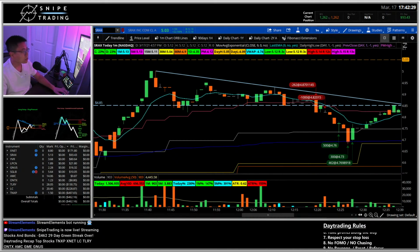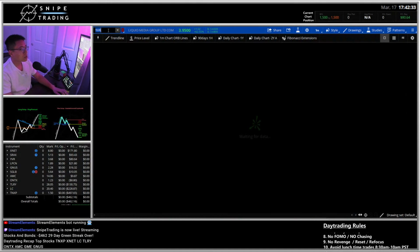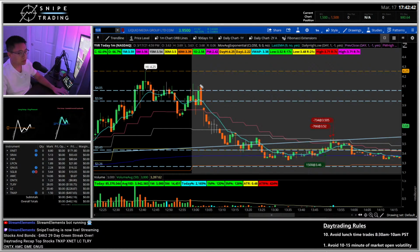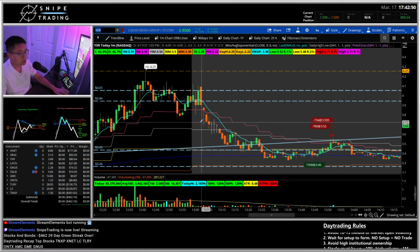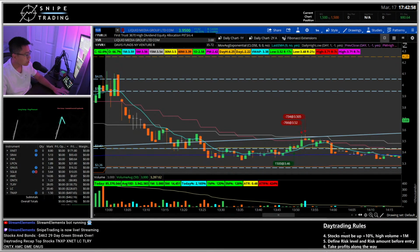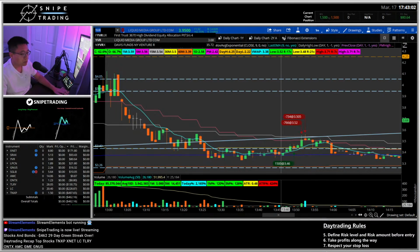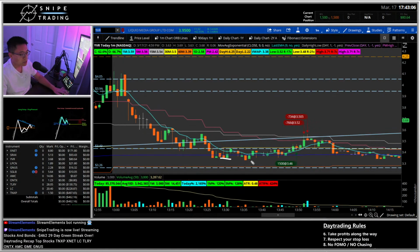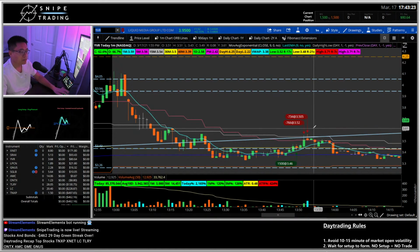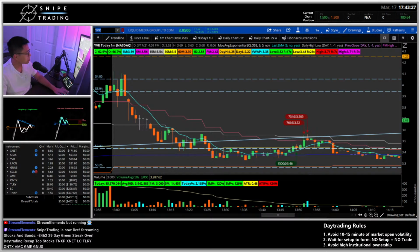Next trade is YVR. YVR was an $80 winner. Here was more of an after-hour trade, and the reasoning was picking the bottom. In after hours, one of the patterns I tend to play is this bottom-picking trend, where you can see it bottom out towards either VWAP, the hourly chart, or a trend where it'll vertically bounce off. You can see it was starting to create higher lows here and then breaking above this trendline. So I took a long there for a quick scalp towards the 15-minute, 5-minute chart, and just took it off there, and it faded. So this is a quick little scalp winner.